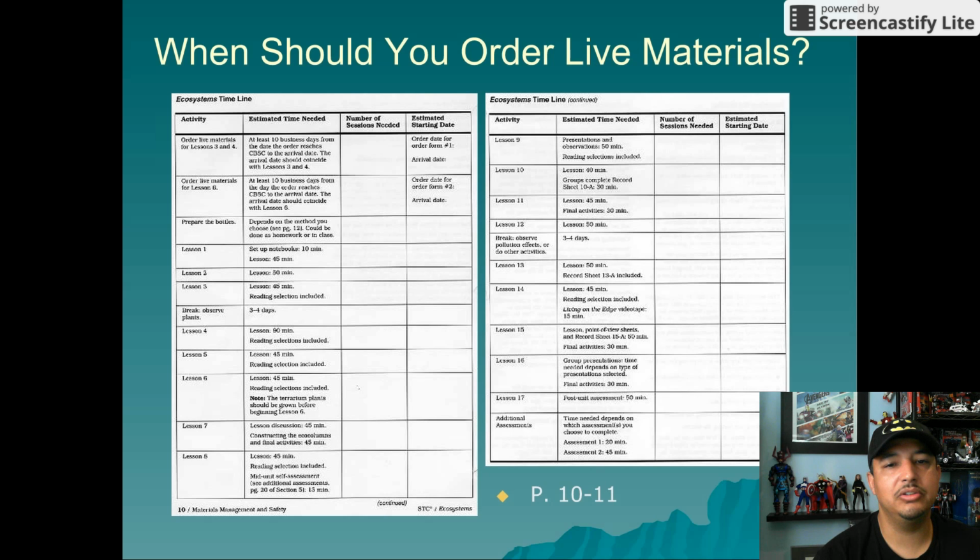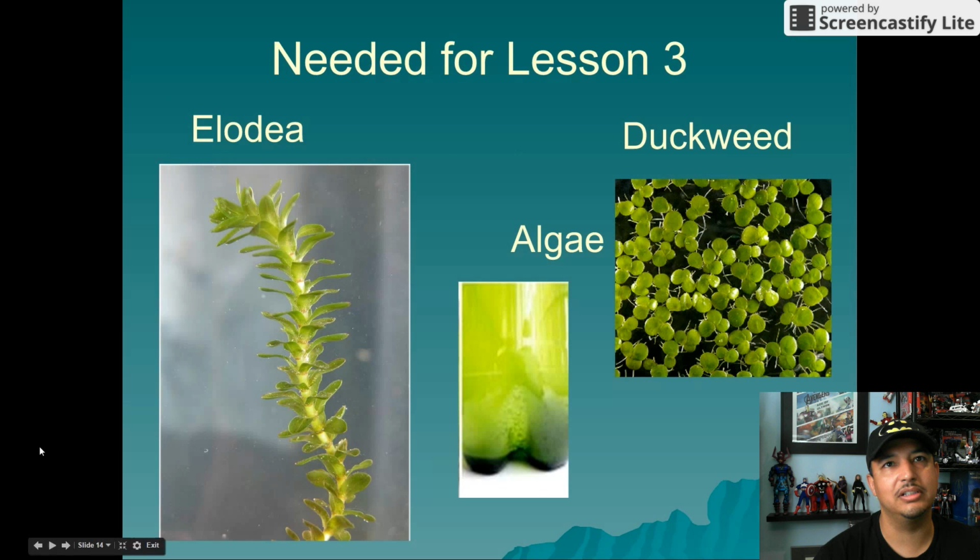In addition, you need to have some holding containers set up ahead of time. The fish, for example, will need to be stored in conditioned water that's been standing for at least 24 hours. To help you figure out when you should have the organisms delivered, consider the following.